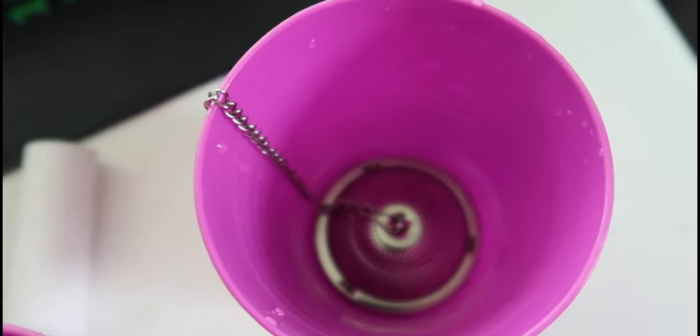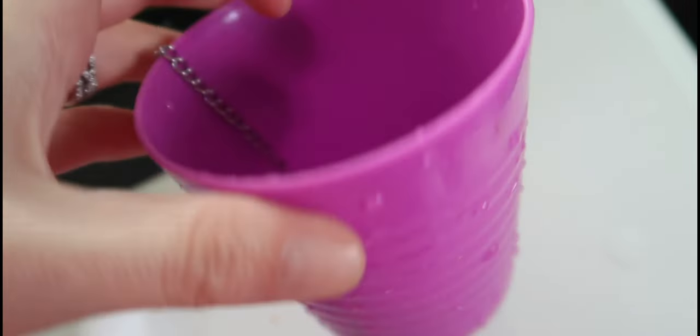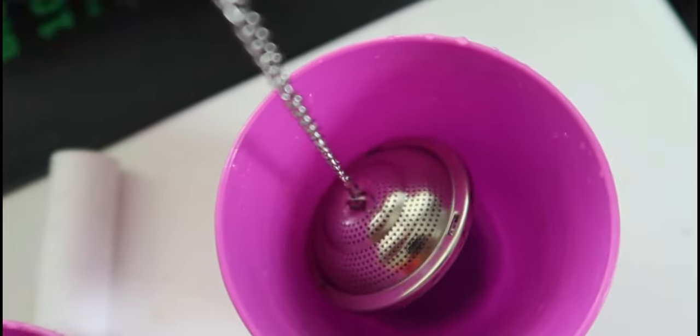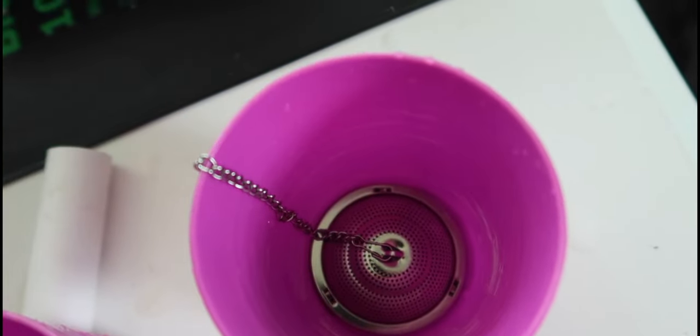I just put this in here so when I put the seedlings in, it's not like the entire thing sinks to the bottom of the cup. So it just is like a stepping stool, I guess. And then I can also kind of fish the seedling cup out if I can't quite grip the sides of it with my gloves on. You don't have to do any of this.